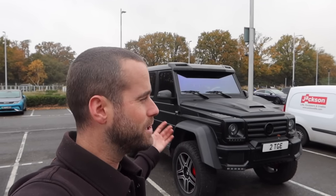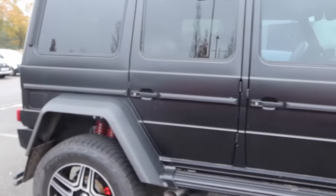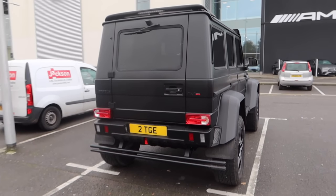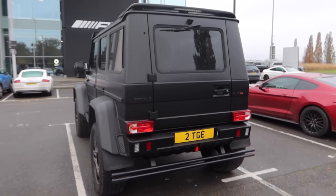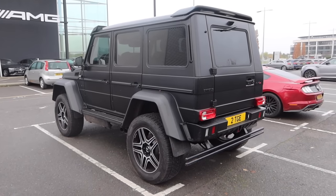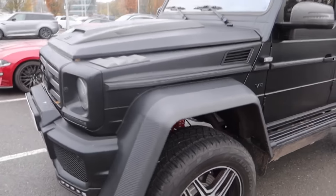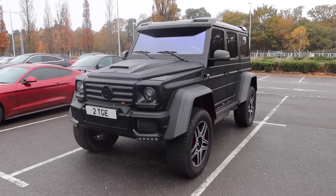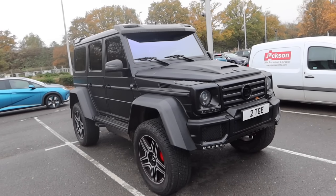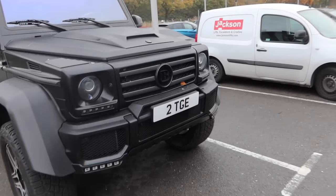We're going to discuss things value-wise when it comes to the iconic G-Class. My 4x4² is here — I had promised I would have de-wrapped it by now, but I've been gallivanting all over the world; just got back from Vegas and it just hasn't been viable. It's been good as gold and I'm actually quite looking forward to winter with this car. It's all to come on the channel — I'm going to get it serviced and a little bit of work done, but at the moment I'm really enjoying just batting around in it. It's absolutely marvelous. I'm going to go check out a potential replacement for Ianthe, but if it doesn't happen I'm actually quite happy because this thing is marvelous.